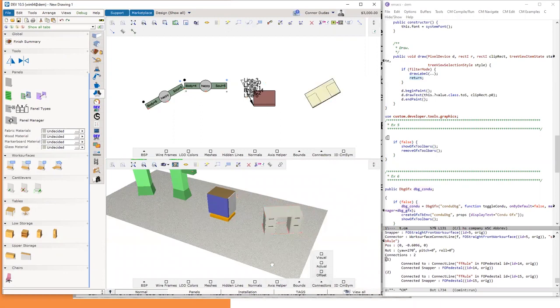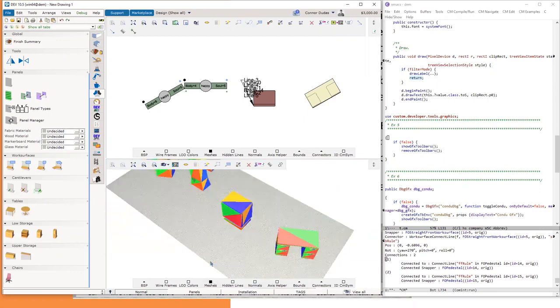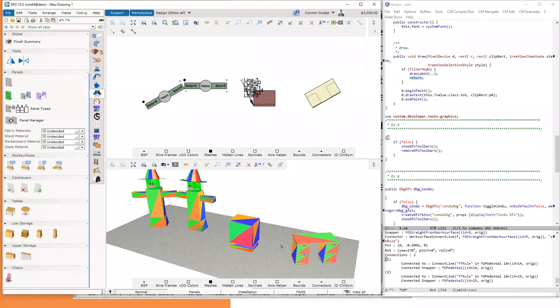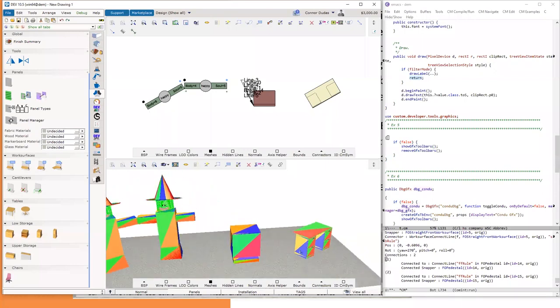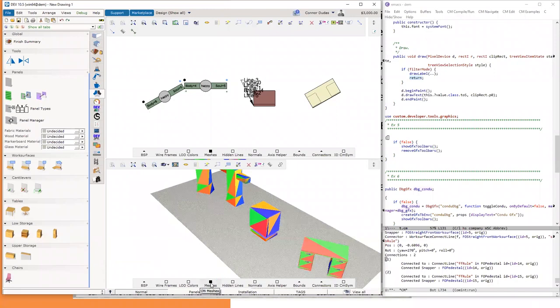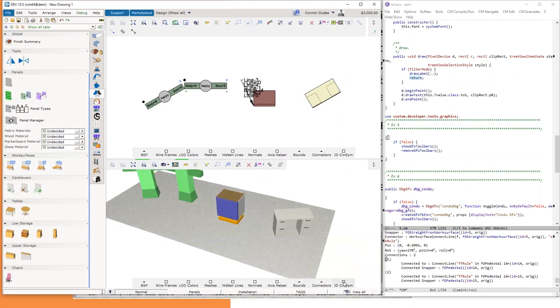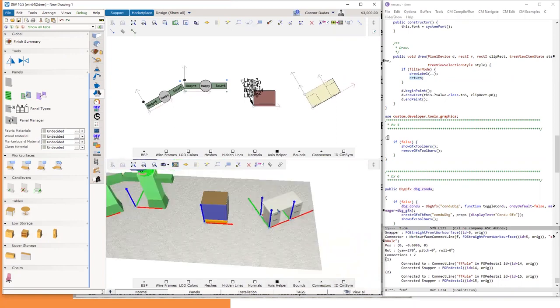And there's some more tools in here, like normals. That's just some graphics thing. Meshes takes you back in time, but it just shows you the triangles. So it gives you a visual representation of how expensive this object is actually going to be to render. We also have things like the axis helper.